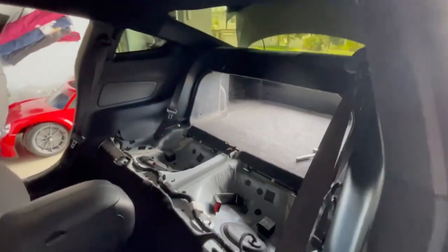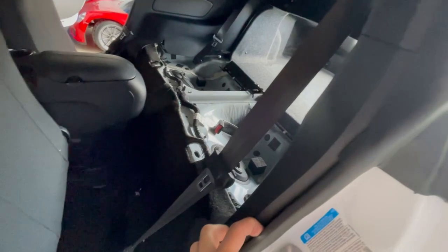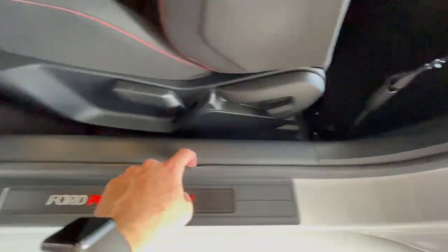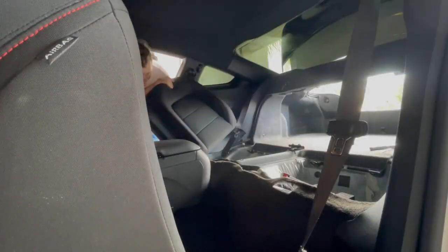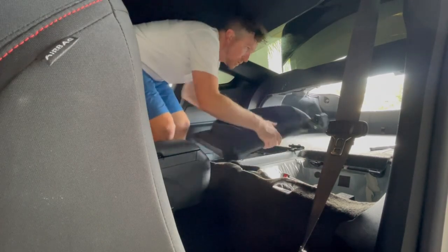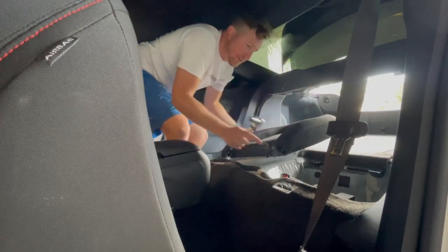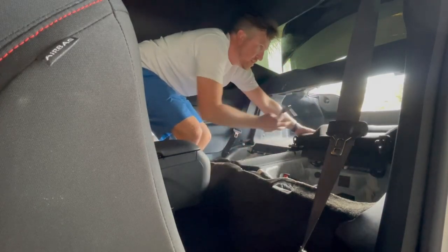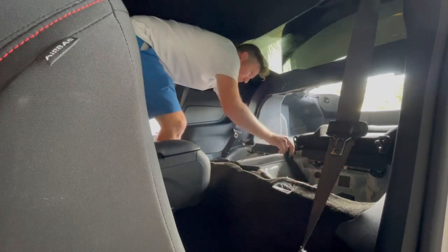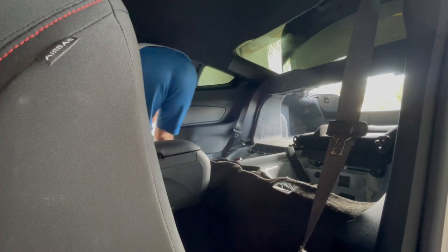Oh boy, we're getting close. Remember to, when you have these seams here, put your finger in them, just go all the way down, just to make sure everything is all nice and tidy. Get those seats in. All right, folks, remember those studs we put in there? We're gonna line this up. They're gonna go right on this. So these are the seat backs. Let's get the other one in here. Another right here. Boom.